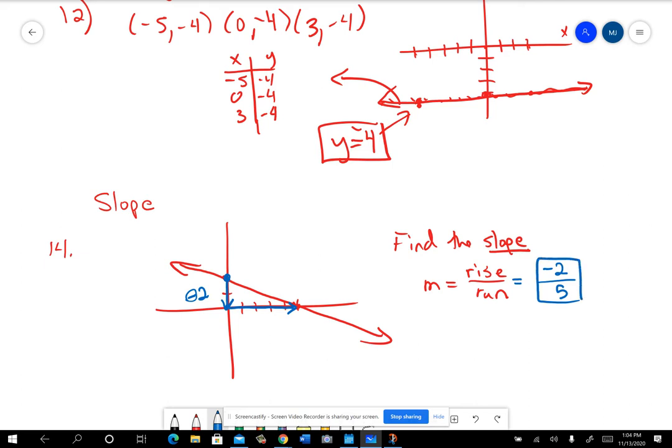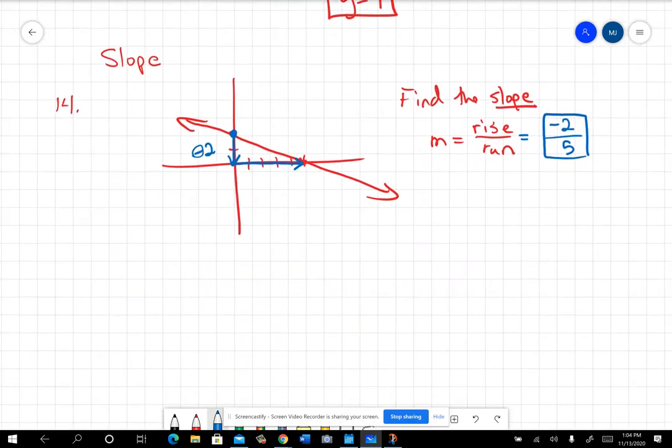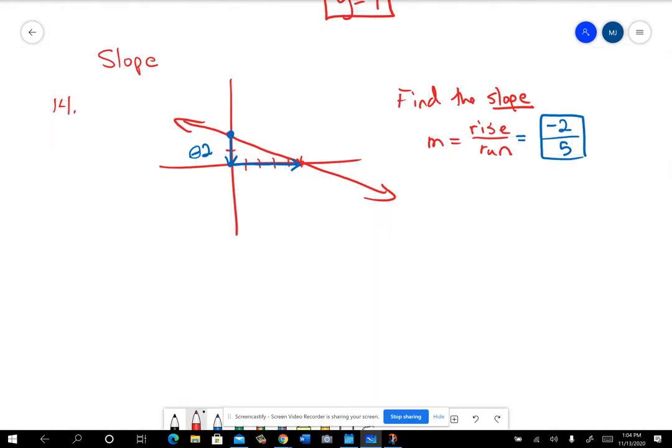And then at that point, you would simplify if you needed to simplify, but this is actually completely simplified. And so that's all they want. That's what you would put in the blank. Okay, they want the answer as a fraction or an integer. Don't put it in as a decimal. All right. Number 16 is the next one I thought we'd look at, and that one asked me for slope, but it gives me 2 points.